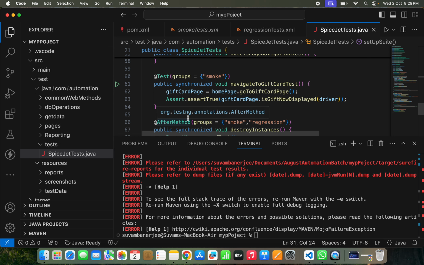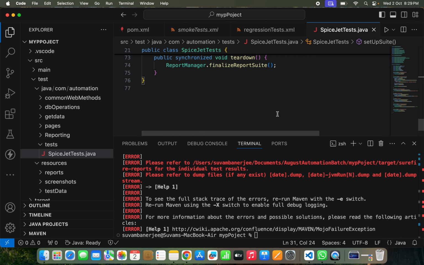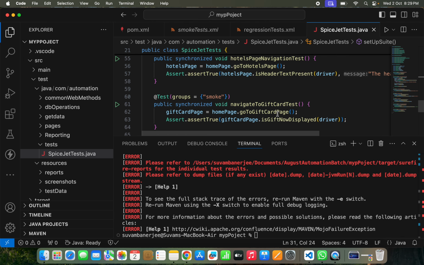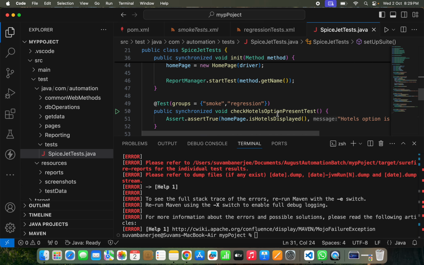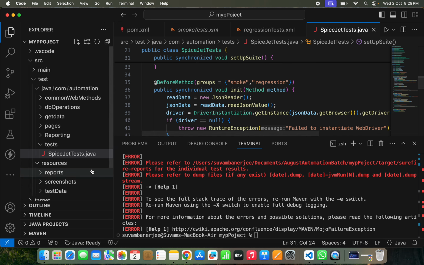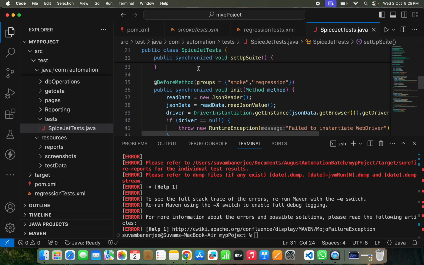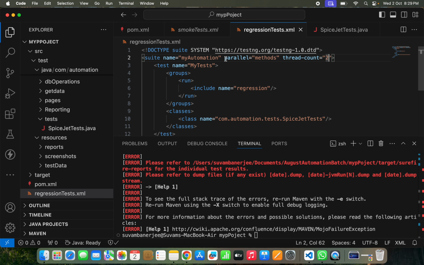Okay, so all these things we can use as a part of testng.xml. So this is how we create this parallel execution. Okay, we can also pass some test data.